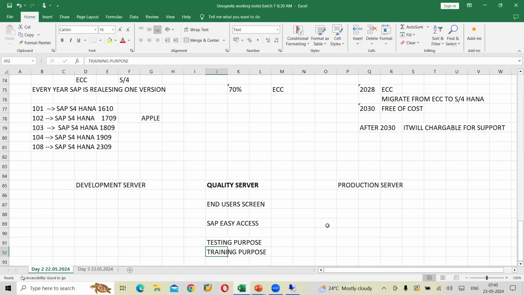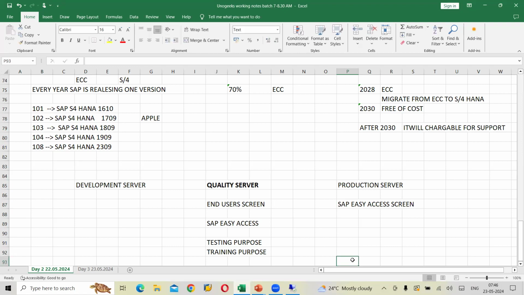Once the data is moved to the production system, this is nothing but the customer system. So here the customer will have complete access; we don't have any access. They will work on the SAP Easy Access screen, and they won't have consultant screen access.